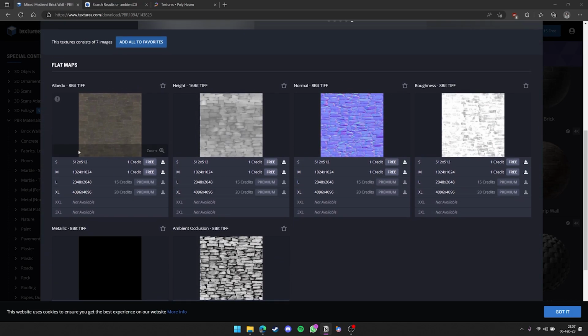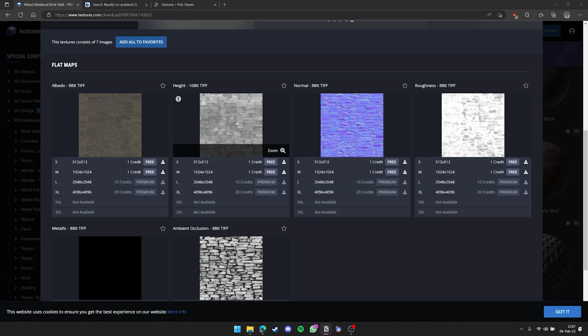So the color map or the albedo map is a texture that tells Blender what color to apply to the model. When connected to a normal node, the normal map will tell Blender to simulate bumps and ups and downs in the models. Think about it like the uneven surface of asphalt or cliff faces. Roughness is a measure of how dull or shiny a surface should be. Since objects in real life are not all shiny or all dull, the roughness map will tell Blender which part of the object should be shiny and which should be dull, and at what values.